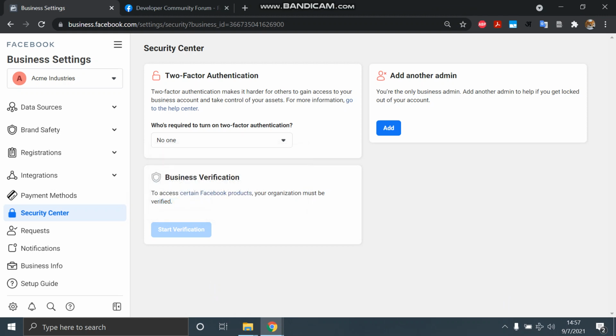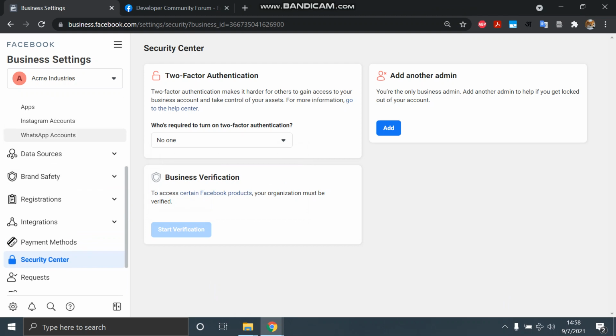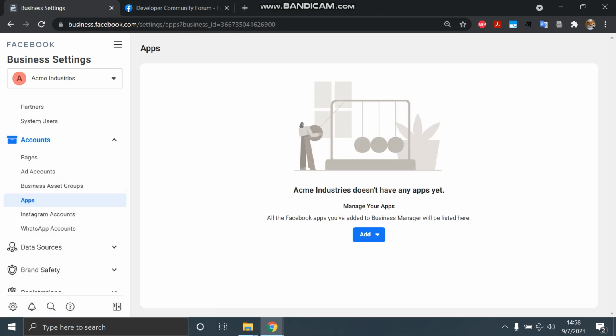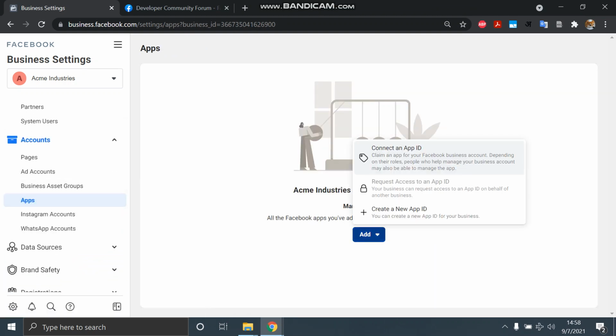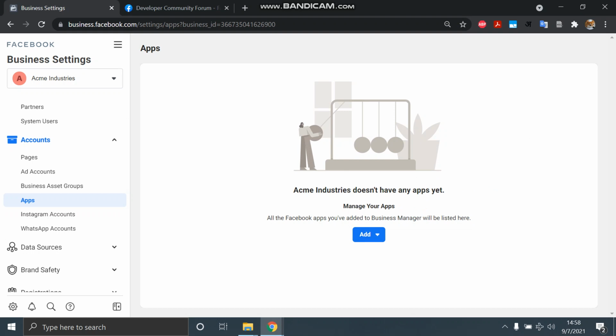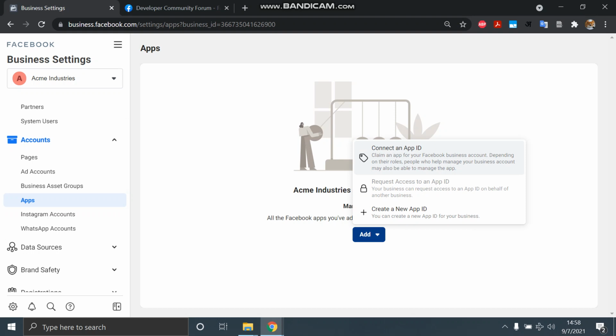Until July 2021, a common way to solve this problem was to simply go to the apps part of the Facebook business settings and create a new app. By creating a new app, you would magically be able to start the verification process and the button would become blue. However, since July 2021, it looks like that method is no longer working, and what's needed is a little bit more hacking. So let's get started with the classic method of creating a new app.